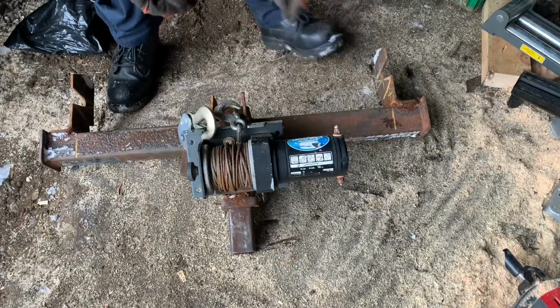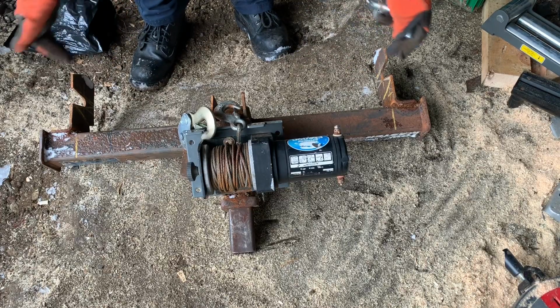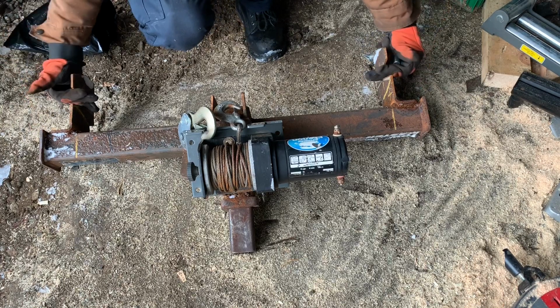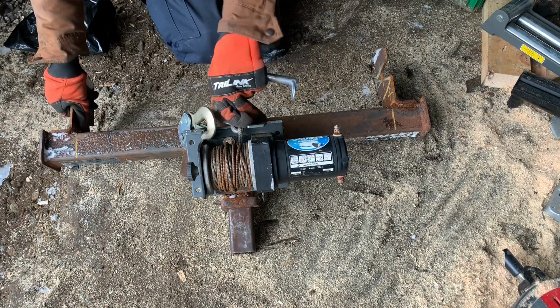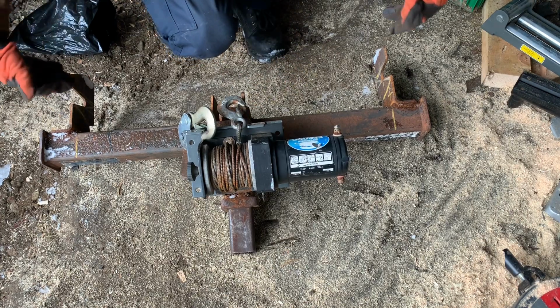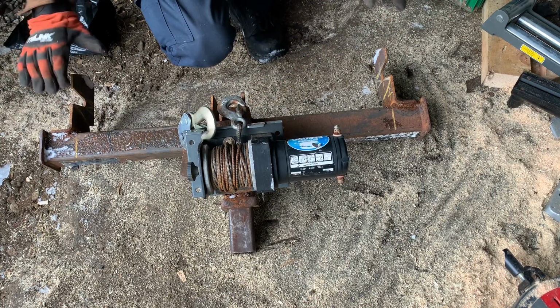And on the other end, you got these two here for your 2 points to pivot on, and your third point runs off the winch, so your winch can make a pivot point and pull it, lift your attachment up and down.